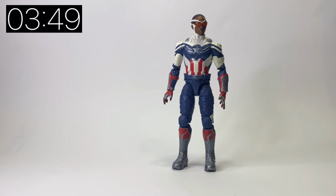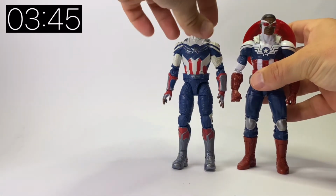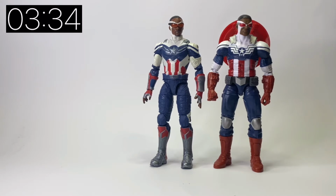However, if we get out the comic book version of Sam Wilson's Captain America, you can obviously see that there is a lot of inspiration taken from the comic books for the MCU version of this character. It's almost identical in its look, which is a really nice touch considering a lot of the previous MCU costumes were criticised for not bearing resemblance to the comic books.